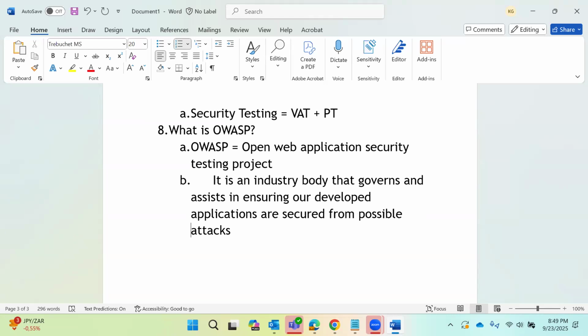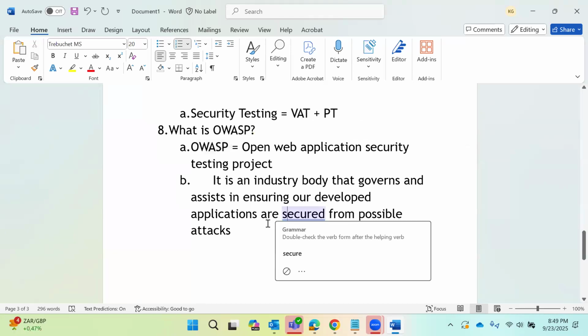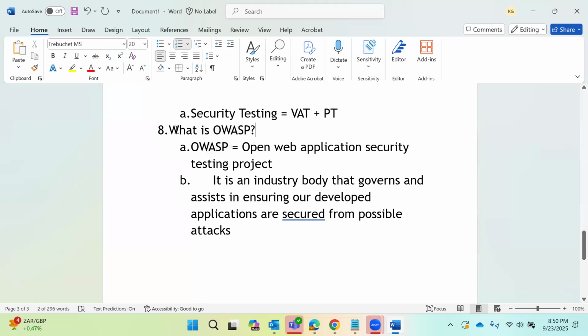So whenever we talk about security testing, people say, is it OWASP security testing? So you have to pronounce this as OWASP. Definitely, when I say security testing, I always mean OWASP security testing. This is the industry body that I follow. Not only I, the industry follows it. Almost every country you take anywhere on this globe, every organization follows OWASP standards. There are some other standards also, but this is much more important than any other. Okay, so these are the 8 terminologies that you should be aware of if you say you know a little bit of security testing at least. Forget about the practicals. This is something that we should be aware of.